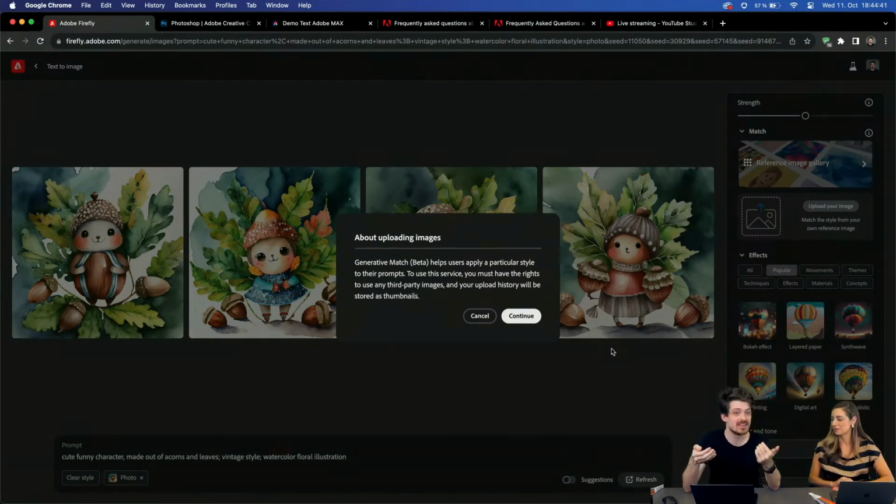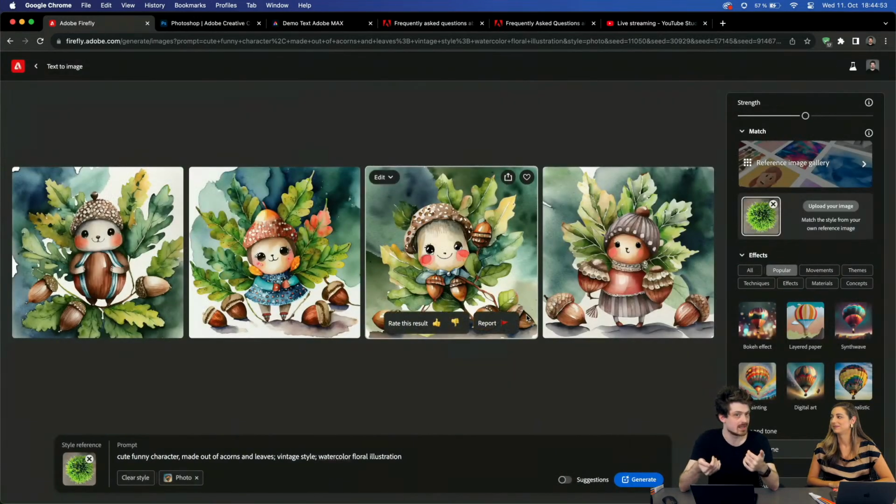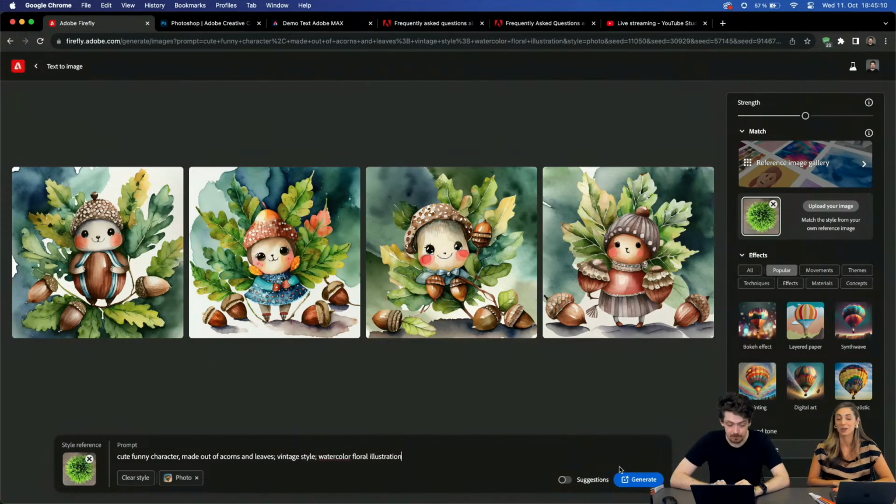So please don't just take a photo of the Titanic movie poster and use it as a reference. That's not allowed. Of course, Firefly will now scan my image if it happens to be part of the content authenticity database. And if it were, then I can't use it. So if it was trained like, oh no, you can't use that, then I couldn't use this as reference. But luckily, this is not, because I took it yesterday. That's such a great feature. I think if you're unsure, that's a great way to be able to check it.